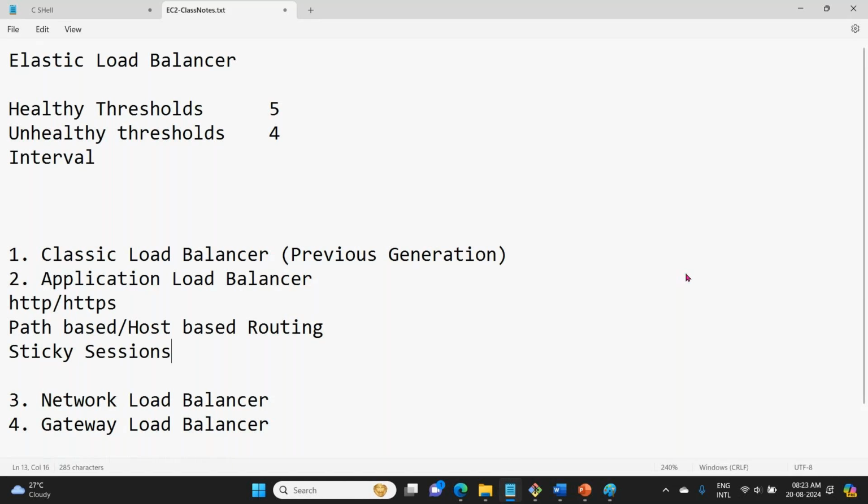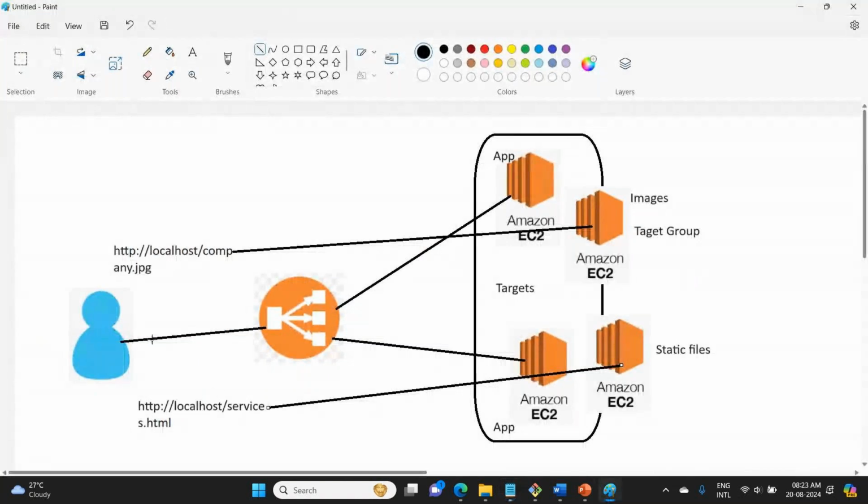Sticky sessions. So when I say sticky sessions, what does it mean? Let us say the user is sending the request. The request may go to server 1, may go to server 2. We don't have any control on that. But I wanted to have control on the request. I want my request to go to server 1 always, or to server 2 always.